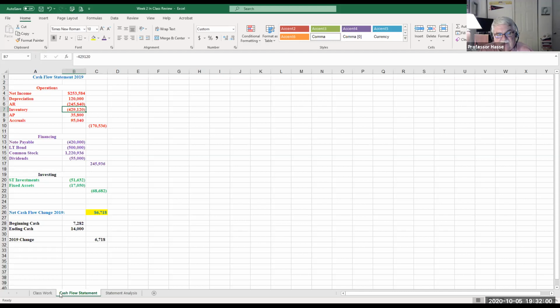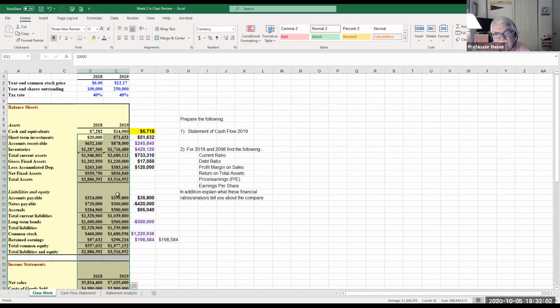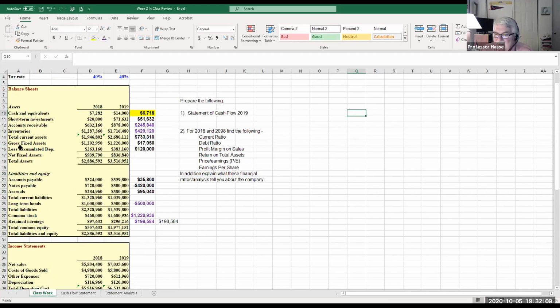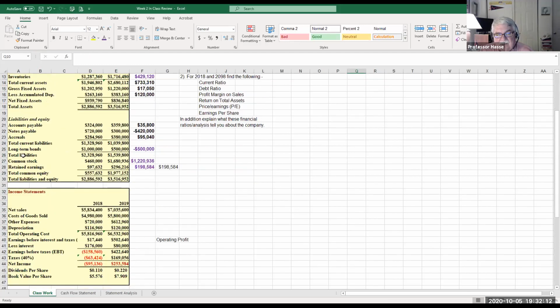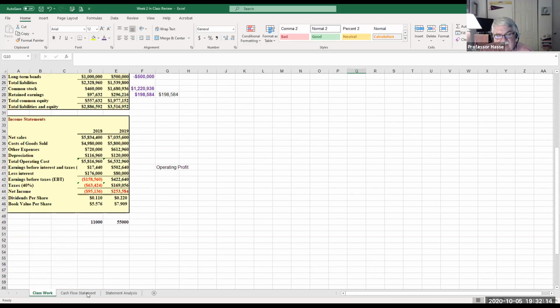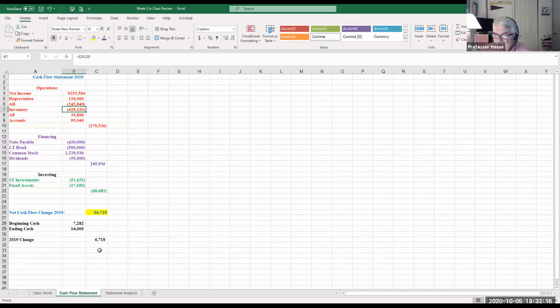So in summary, with these financial statements, you need to be aware of what this stuff is. You don't have to put it together. But what do I mean by the balance sheet, the income statement, and the cash flow statement? That's for you to study and to understand. And then we go to our next area, called financial analysis, reviewing corporate performance.